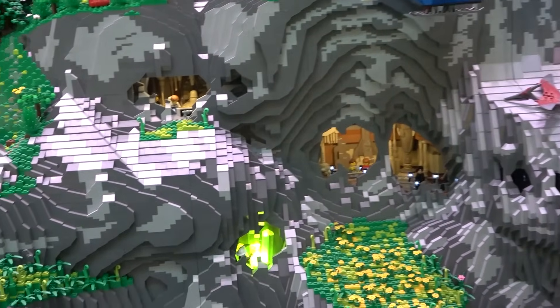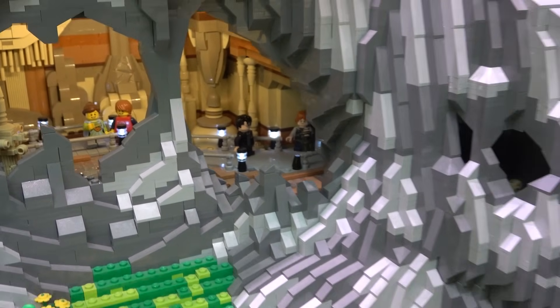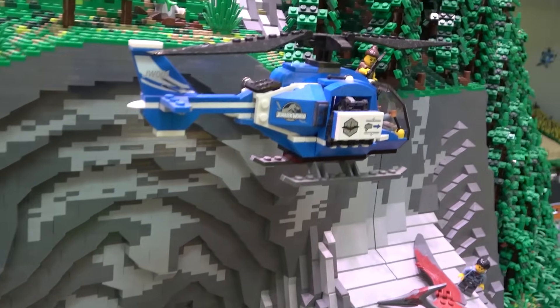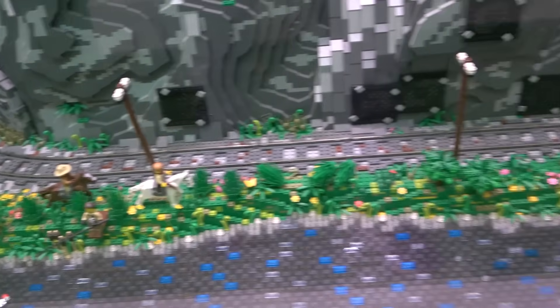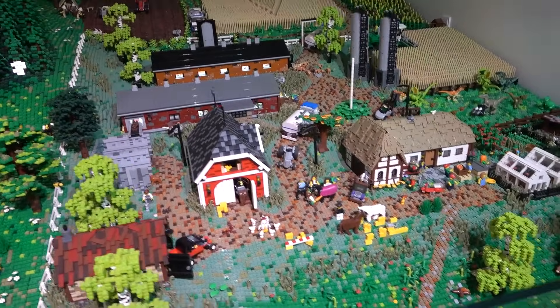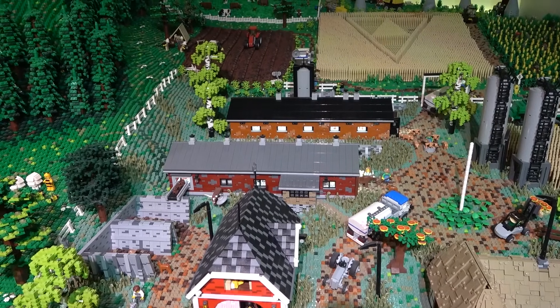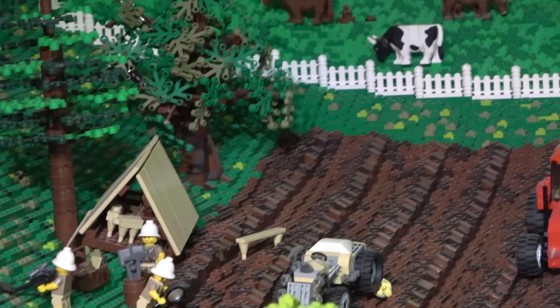Some more caverns down here with caves. Looks like you can go for a tour — there's some minifigures in there like Harry Potter and Ron Weasley. I love the way that this bulges off the side. You've got like the helicopter — looks like it's bolted right in. This guy's doing some fishing down here. Some gentlemen on horseback — looks like it's a bandit, a couple of bandits maybe. And then there's even more detail. Now we're like underneath the stairs because we've made our way all the way around. And there's a farm over here — all sorts of horses, chickens, vegetation, barns and farm buildings. Some crops up there, some explorers in their tents, some ox and cattle.